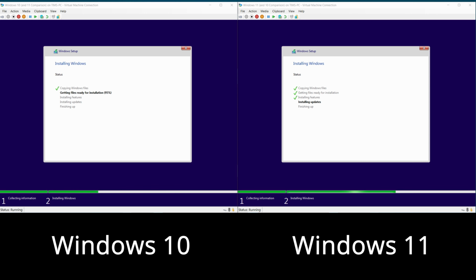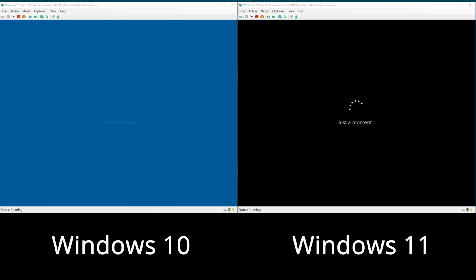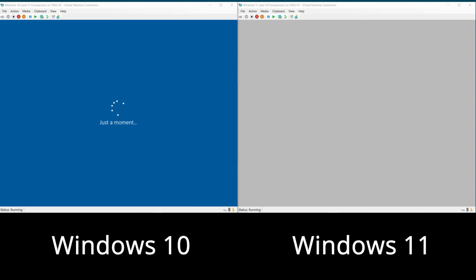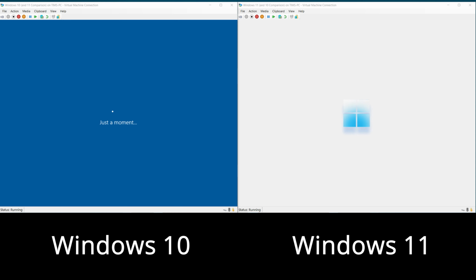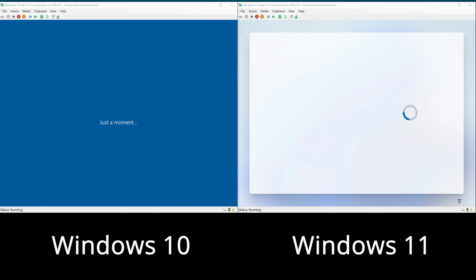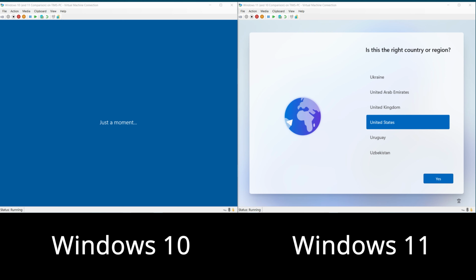All right, now Windows 11 is obviously getting ready to restart. Windows 10 is still just struggling a little bit behind, but that's okay. It's neither here nor there really. Now with Windows 11, obviously you can see a little bit of a new animation appearing there on the right, and we've got these nice rounded window edges. Gotta say, we are starting to look a little bit sexier, a little bit like a Mac.